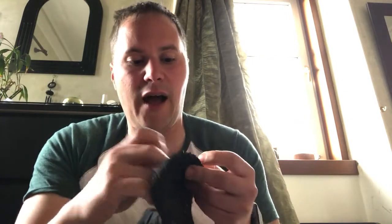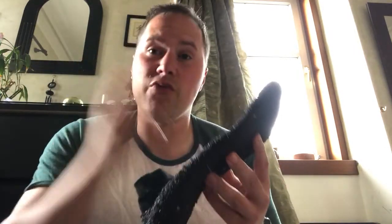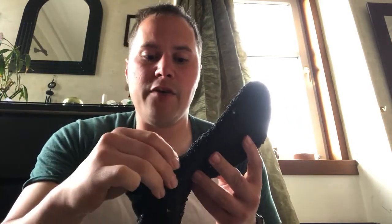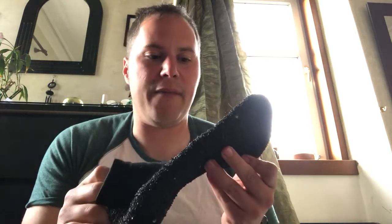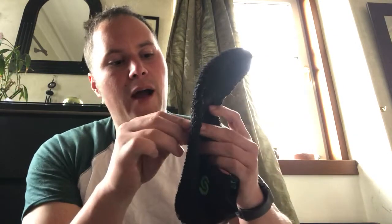The only running I've done in these is on a curved treadmill and they were really fun and light. I like minimalist shoes for running because I'm a very forward striker — my ankle locks at 90 degrees so I land very much on my toe and hardly ever make heel contact. Minimalist shoes really suit my running style. As a heavier guy, I don't get knee or lower back injuries from running, just occasionally tight calves.